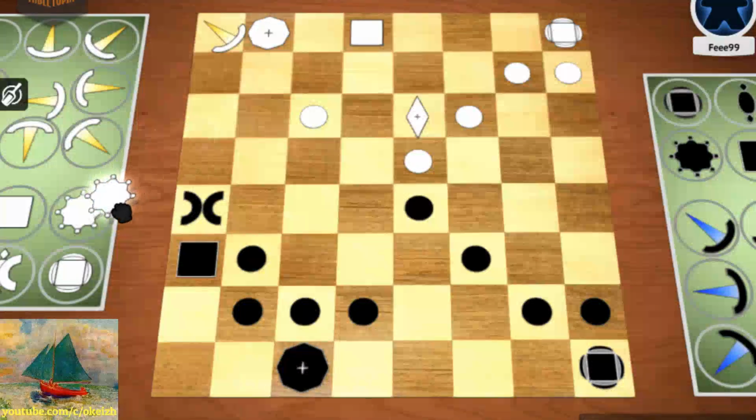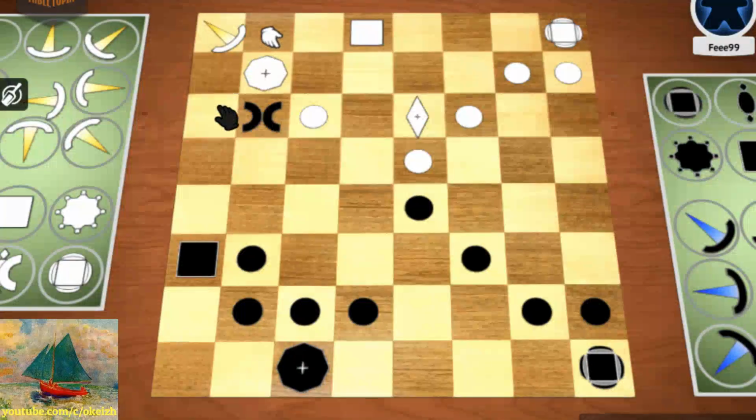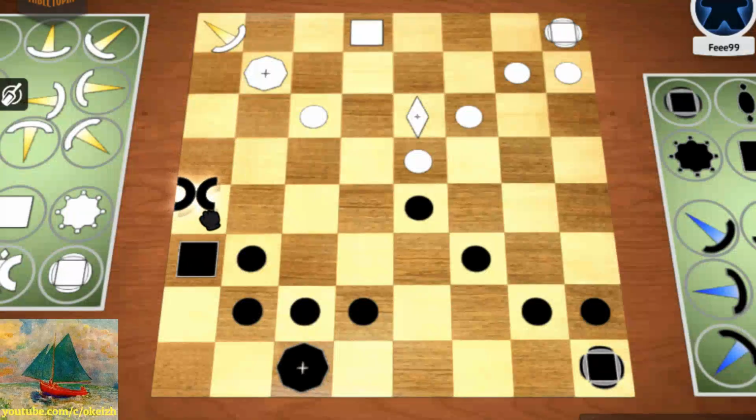Okay, so we have a trade of queens. Remember, this guy's stuck, but I can still take it if I wanted to. Okay. Back off. Because if I took that, it's just taking a worthless piece.